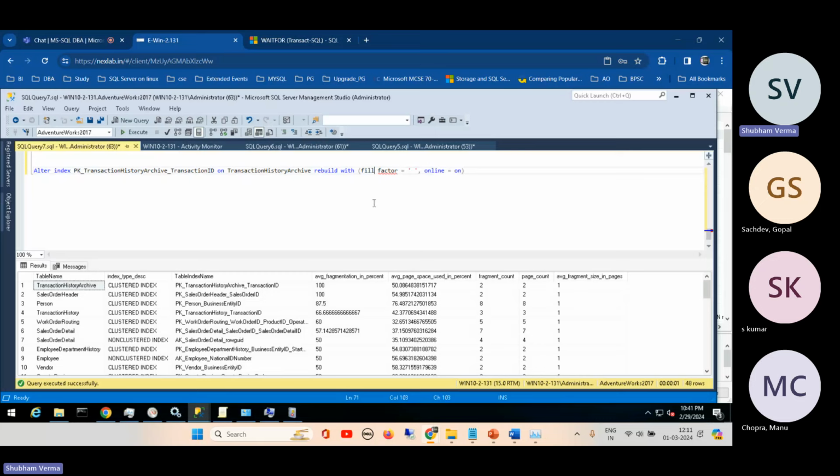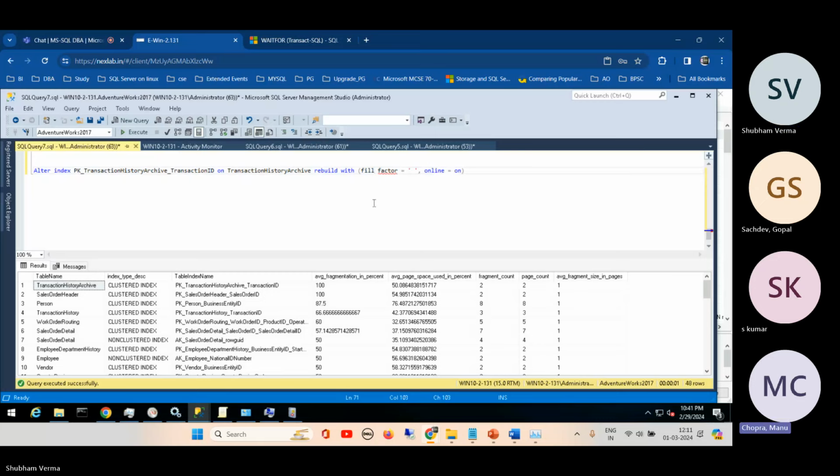So if there is a high frequency of modification on the databases, then we set the fill factor so that we are not going to fill the data pages 100%. We fill 90% and keep 10% free for the modifications. So the modified data is not going to be written on different pages basically.